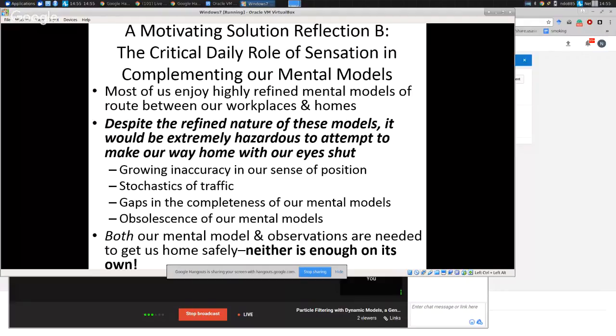But the fact of the matter is, you didn't just rely on that model when getting in this morning or this afternoon. Instead, you were on an ongoing basis using your eyes and potentially other senses to sense exactly where you are, where you need to get off the bus, where you are in terms of navigating within the U of S to get to this room. So in short, we depend on mental models, but we're always getting input to those models. We're always taking input from observations about the world and meshing them with our models to update where we are.